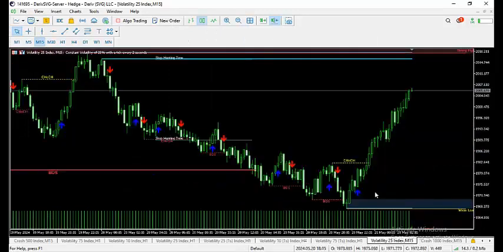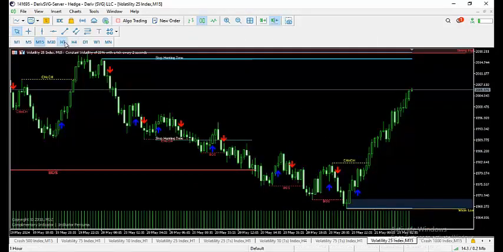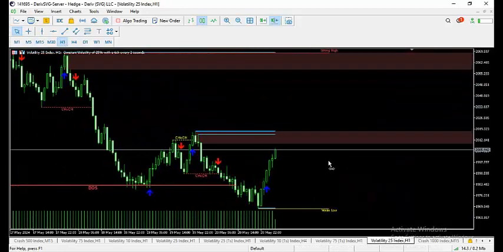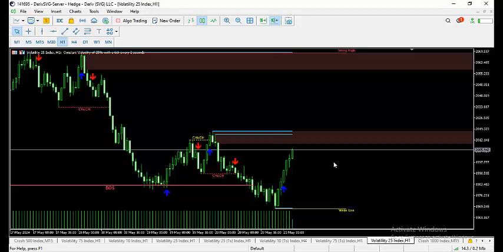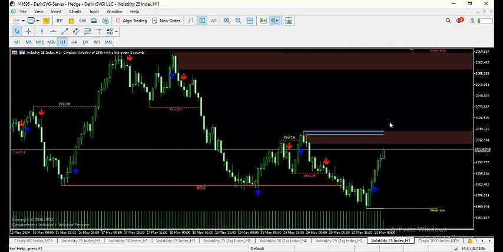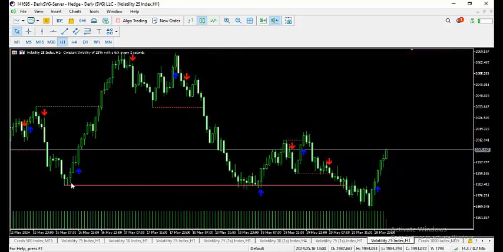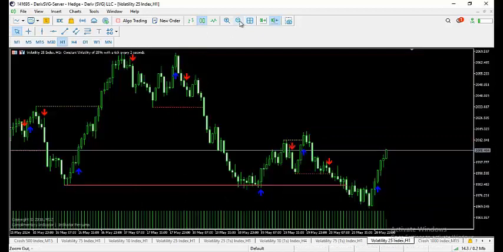Now look at this. Let's put it on a 1 hour time frame. Look at what we have here. Now it is very, very obvious that this over here is a break of structure. BOS, break of structure. You can see it over here. It is a major break of structure, and there is a way we use this system.